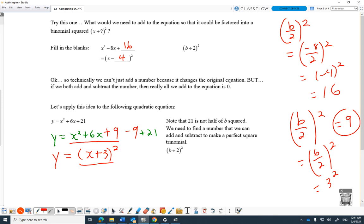And I get... now that's some good algebra. And all I did was add 0. An important 0. I had to make a wise choice on the 0 I was going to add. There's lots of zeros out there: 10 and negative 10, 20 and negative 20, 50 and negative 50. I had to be wise about the 0 I added.